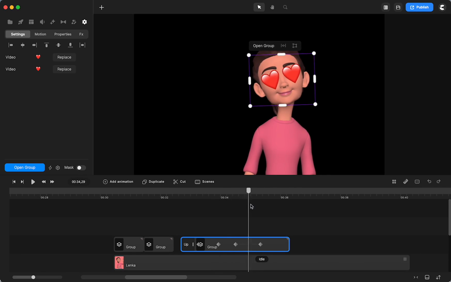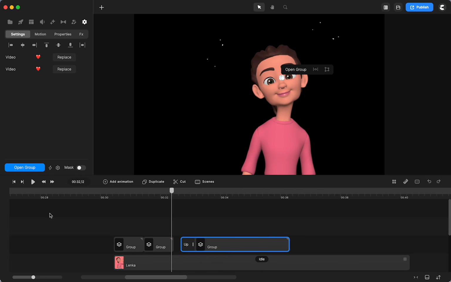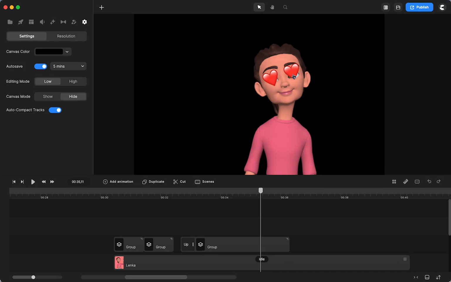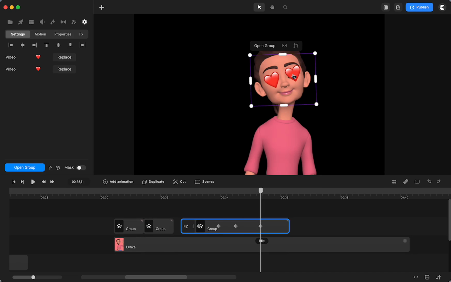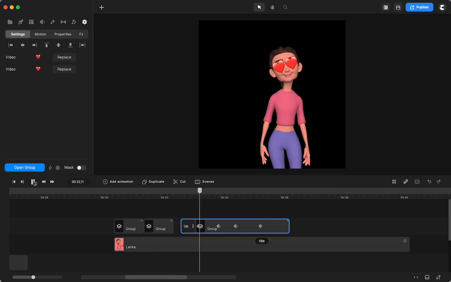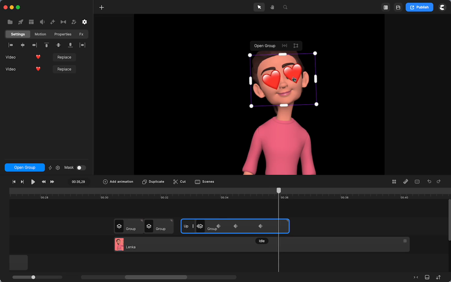So it kind of follows very subtly, but without those, so let me delete those. Without those little movements, you can see where the heart stayed static instead of moving. So I'm just undoing so we can see it with the motion I put in there. It gives it a little bit more motion.